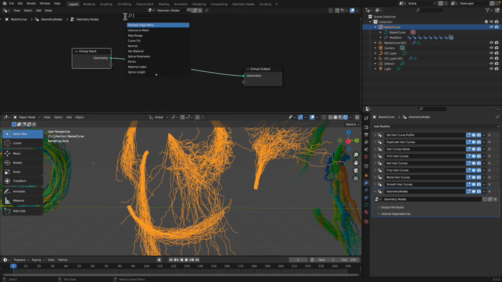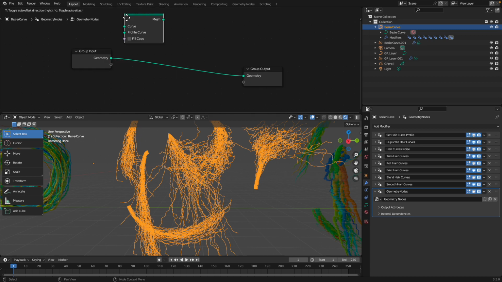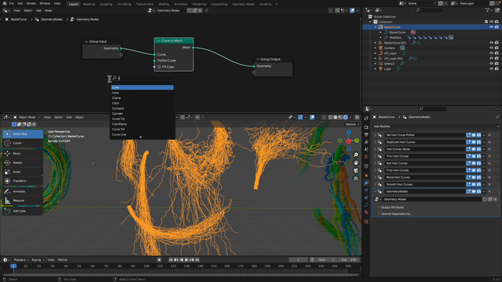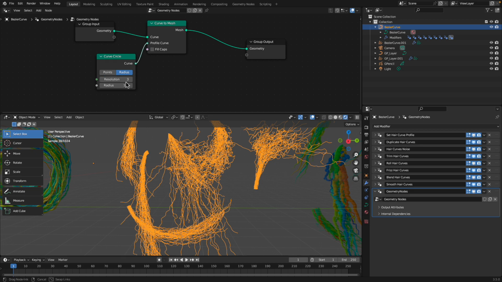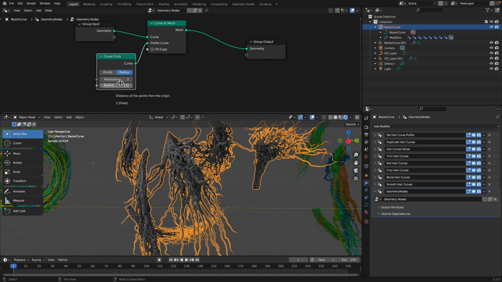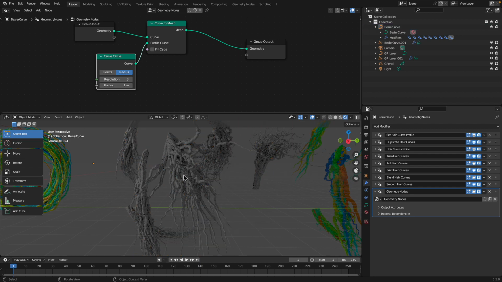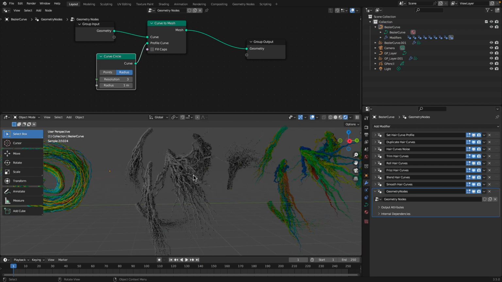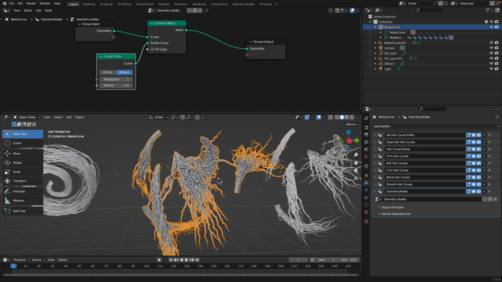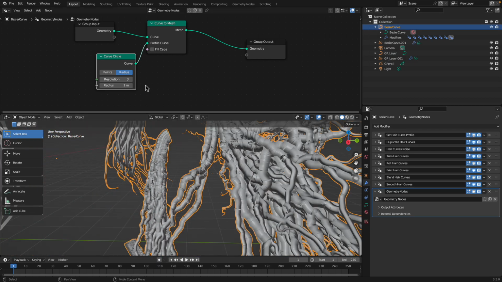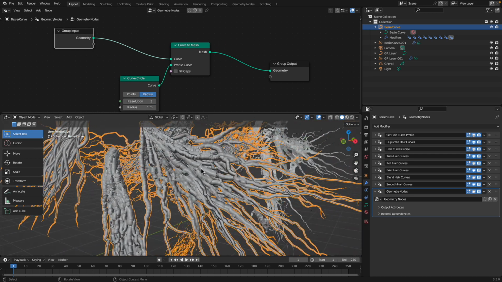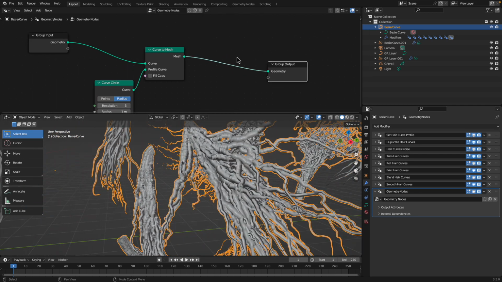The basic one, curve to mesh with a circle, remember? Oh, okay, this is probably gonna explode. Yeah, but this guy can actually be baked. Maybe we need to reduce the number, etc., or convert this mesh into a volume.